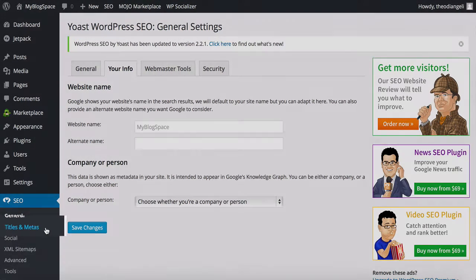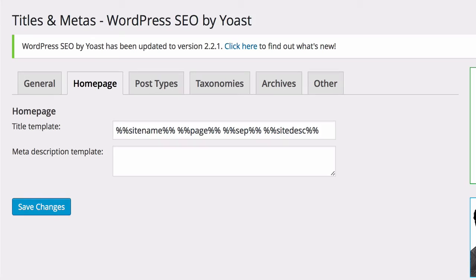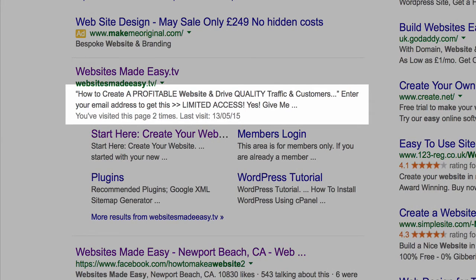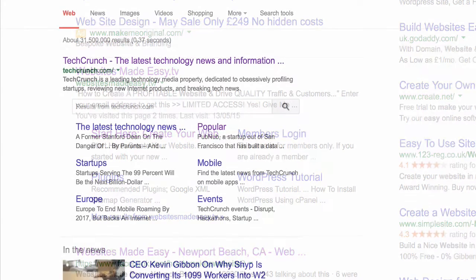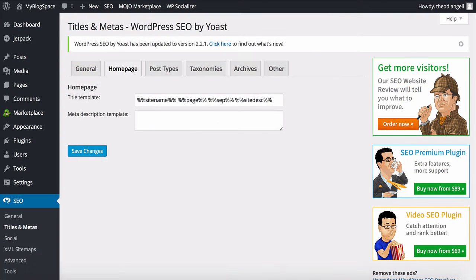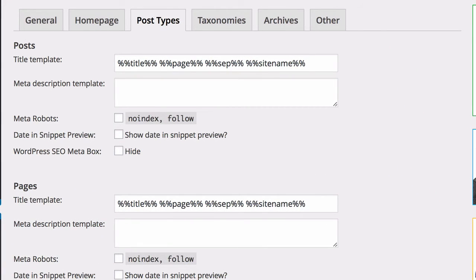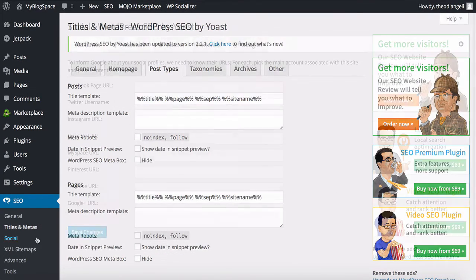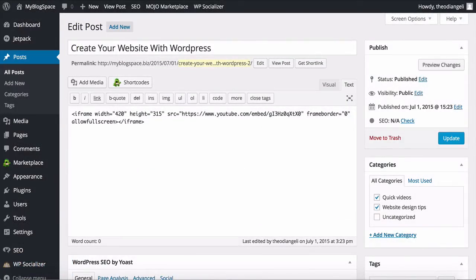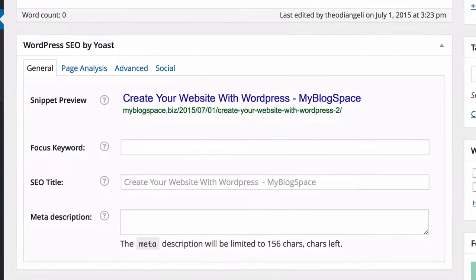Click on the Titles and Metas section, then click on Homepage. Fill out the title of your blog, then add a description which tells people what they can expect to see — this is the writing you see underneath search results. You can enter keywords which relate to your blog, so if you have a blog about gadgets for example, you could enter gadgets, Apple, iPhone, smartphone, watch, and so on. Make sure to save changes. Click on Post Types — these are templates for each post and page, you can leave this as default. Then click on the Social section and enter your social media URLs, which tells Google about your social profiles. When you create a post you also have options to fill out for that post, giving you a preview of how it will look in search results.